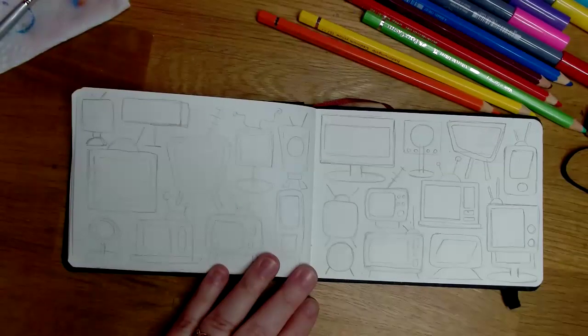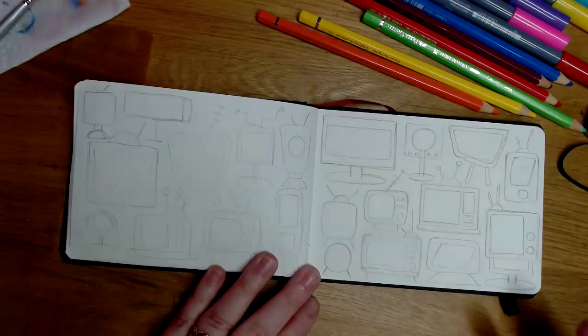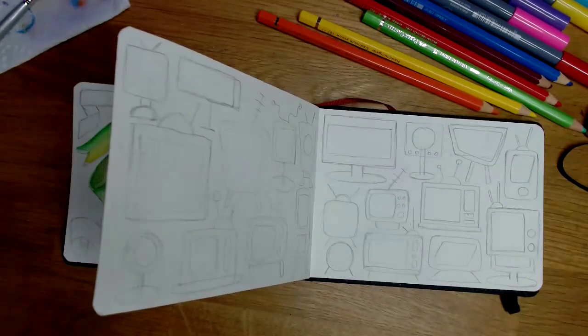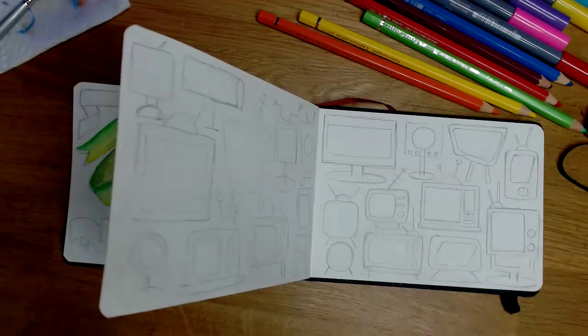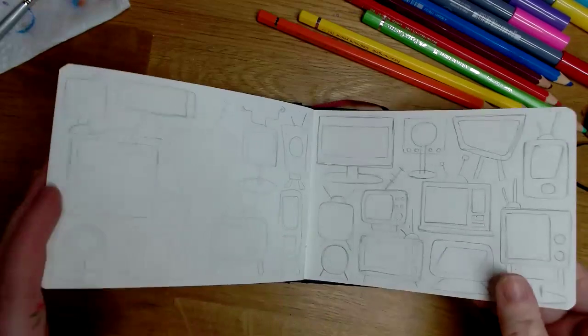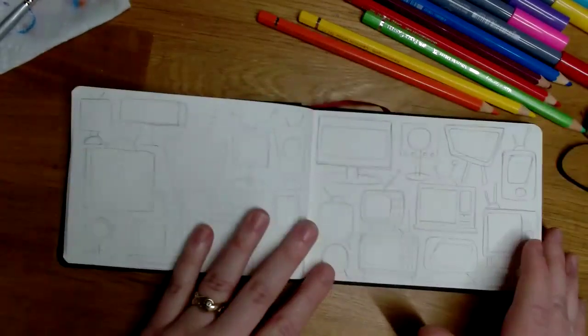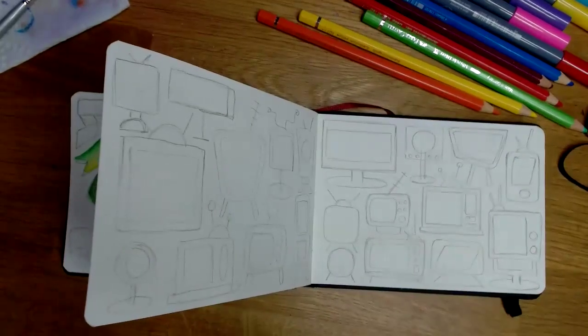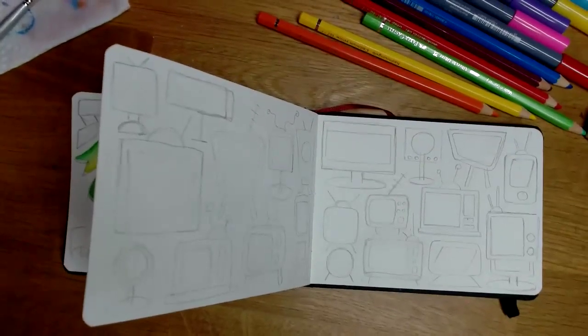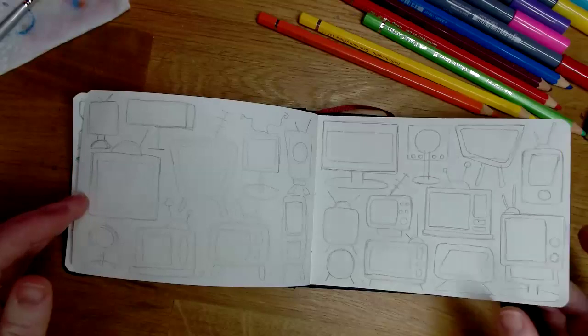It could simply be a spread of really colorful objects, or you could be more utilitarian and use it to track TV shows or movies. You could do ticket stubs or music notes for concerts. One of the ones I didn't get to when I was planning for this was doodling different stuff with mail, like boxes and envelopes. You can really take anything and fill up a page with simplified versions of it and make a really fun pattern.